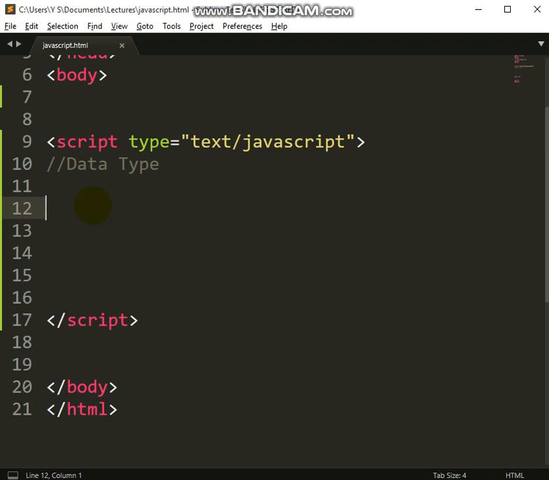If we are saying 1, 2, 3, 4, we are referring to number. If we are saying Lagos, Nigeria, we are referring to string. We still have arrays, where you assign values of the same data type to one variable.